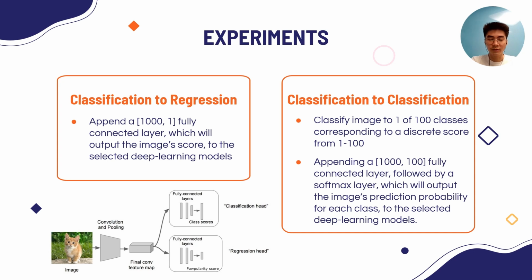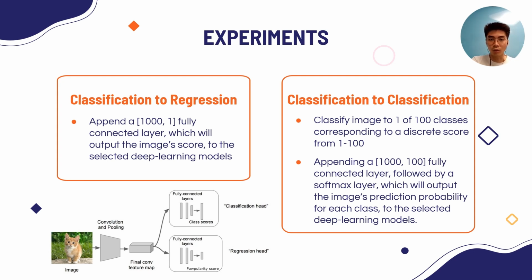The challenge of this approach is to adapt the training problem of the pre-trained models to our popularity prediction problem. Our popularity prediction problem is a regression problem, aiming to predict the popularity score of a given pet's picture. However, most of the pre-trained deep learning models are trained on the ImageNet dataset with classification objectives. The output of these models is a vector of length 1000, representing the 1000 image classes in the ImageNet dataset. To fit these classification models to our project's regression objective, we employ two main strategies. The first one is classification to regression.